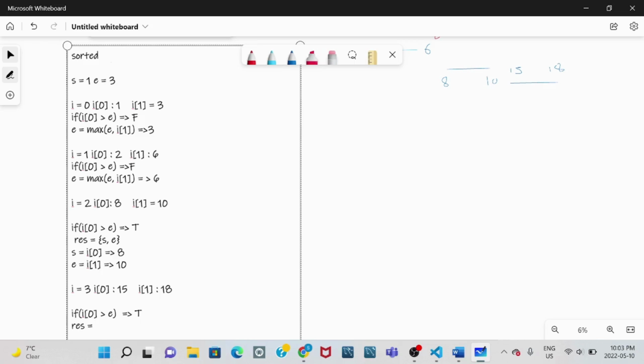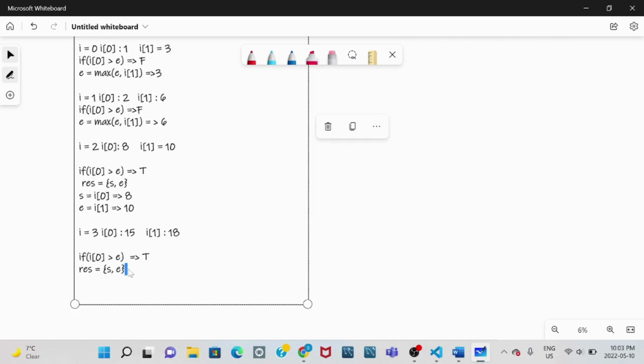Res will have another pair of start comma end, which is 8 comma 10, and so start had 1 comma 6. Okay, this is one entry, this will be another entry which is itself 8 comma 10. When a non-overlap or overlapping situation comes, then this happens in one go itself.